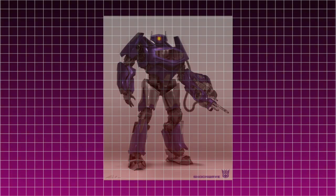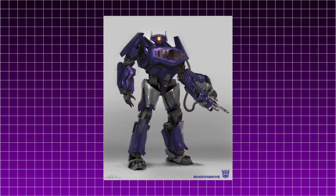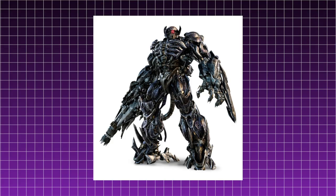Anyway, and I must say that his design for Shockwave was most certainly logical. Sorry, couldn't resist. But as briefly as we saw Shockwave in the movie, boy did he make an impression. This is a stunning update of Shockwave's design, and honestly, comparing him to how he appeared in Dark of the Moon, see, for me it's a kind of tricky one, because I always loved his appearance in Dark of the Moon.